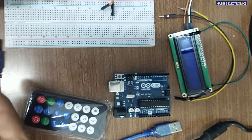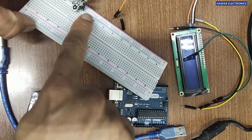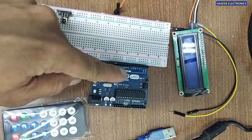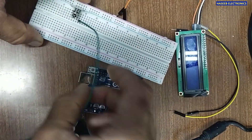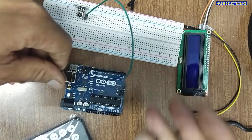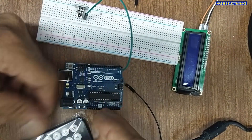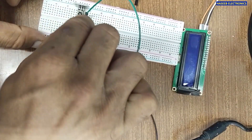I will place it here on the project board. In this orientation, the right pin is the signal pin. We need an Arduino board — you can use any Arduino; I am using an Arduino Uno. The rightmost pin is the signal pin, connected to pin number 2. We can use pin 2, 3, or any digital I/O pin. We will use 5V positive from this board and provide it to the center pin.